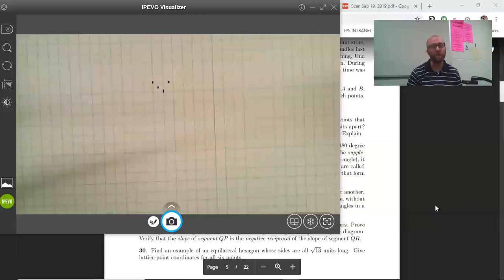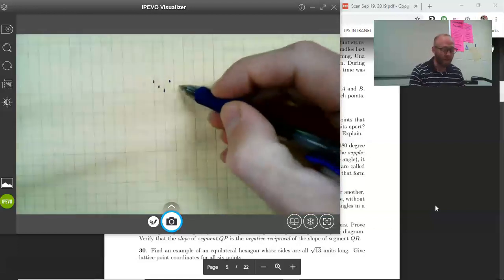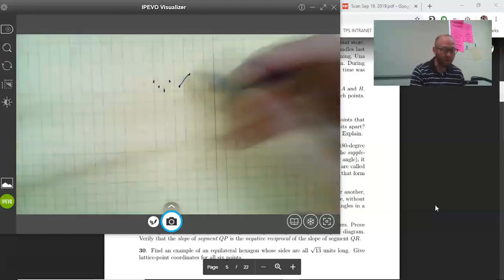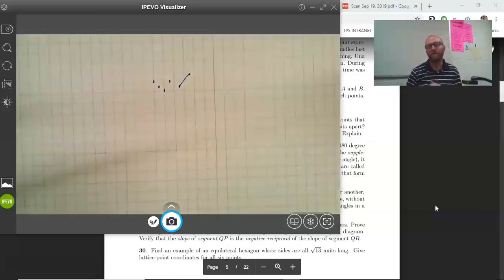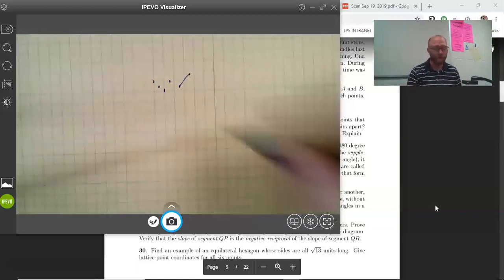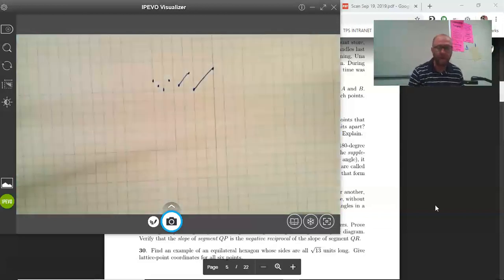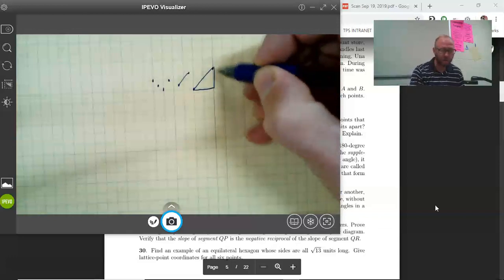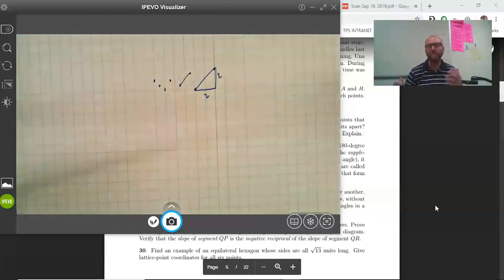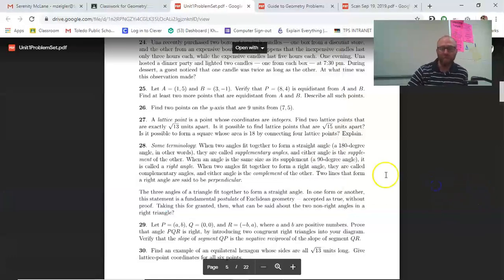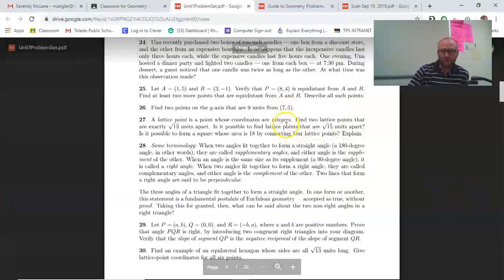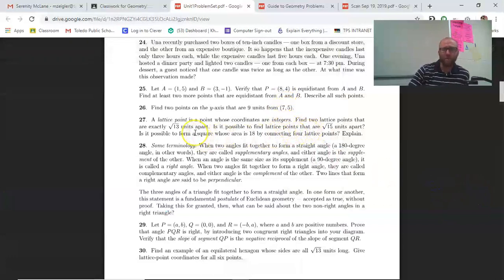If the point is not on the grid, if it's right here and say right here, I really can't calculate how far apart those are because I don't know really where they are. Whereas here and here, okay, since they're lattice points, I can draw in my triangle. I've got my 2 legs. I can do my calculation. I can figure out how far apart they are. So speaking of which, this question wants us to find 2 points that are square root of 13 apart. And then it asks about finding the square root of 15.